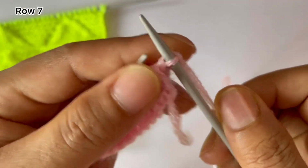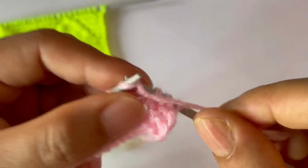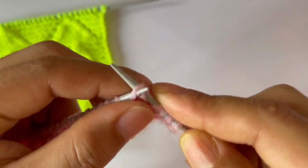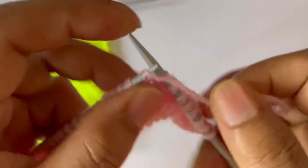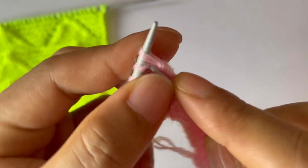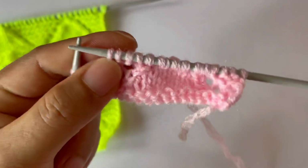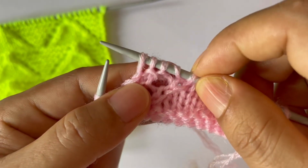Row 7, knit your edge stitch through the back loop. Start the repeat from here: purl 3, yarn over, SSK, knit 3, knit 2 together, and yarn over, purl 3. That's the repeat from here to here.